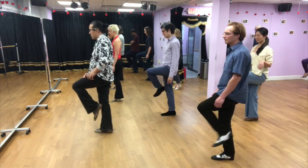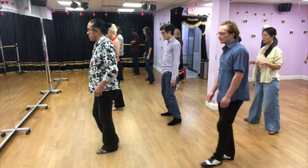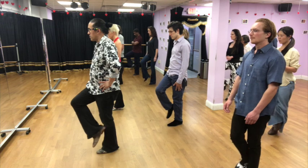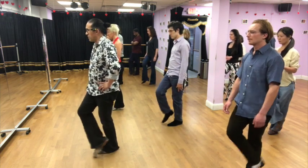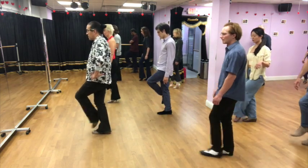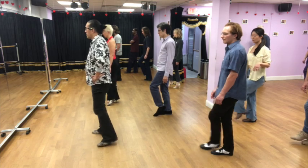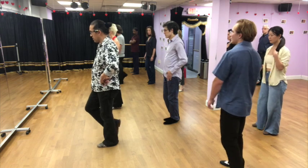Fourth, third, second, first. What I try to prevent is the legs opening and closing. First, second, third, fourth, fourth, third, second, first. One more time. First, second, third, fourth, fourth. Beautiful. A little bit more pointy, and those feet are too flat. A little bit more pointy.